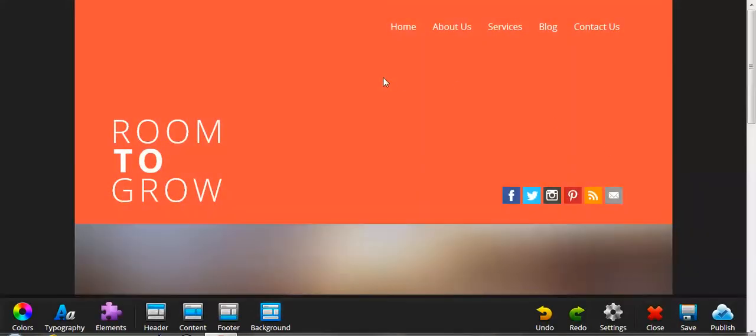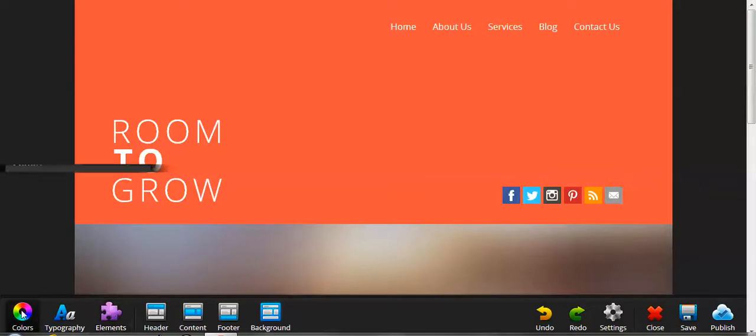And I mentioned earlier that the top area is available to put in an image, or you can just change the color. Now let's start with colors, and let me give you an overview here. At the bottom are all of the controls for the theme. This is the rules of the road for the whole entire website, because once you apply the theme and you save it and you go in and build pages, your pages are now going to take on a lot of the same characteristics that are dictated by the theme.